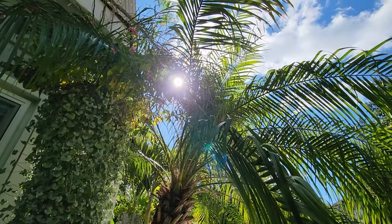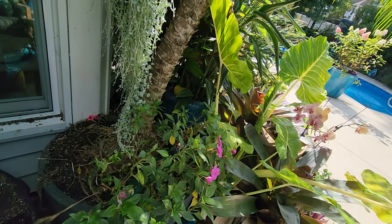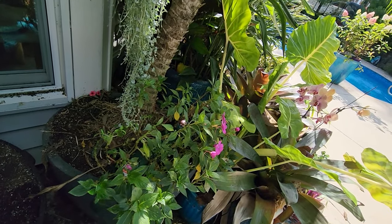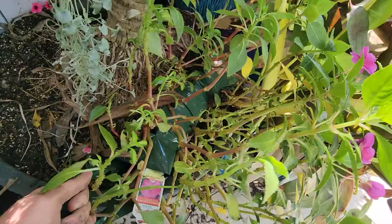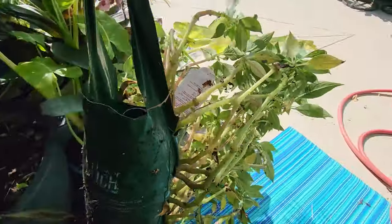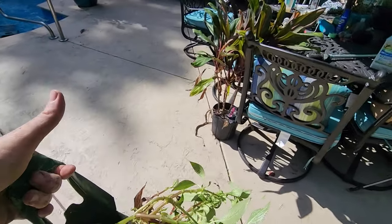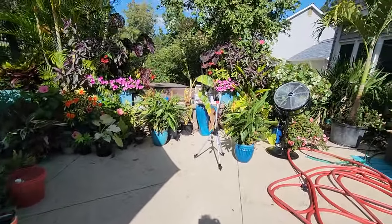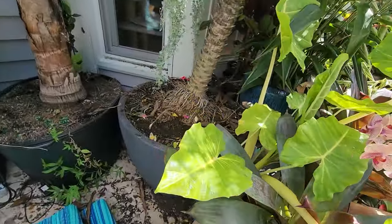So I've learned that when it comes to what I have underneath these, it's smart for me to not try and keep them in the grow space with my other plants and to make sure that everything gets sprayed off really well. So there's only so much you can do, right? You just have to be careful. I don't want to take plants from over there and scoot them over into a pile with other plants and find out that now I've just spread some kind of pest around. So I'm trying to keep things somewhat contained over here.